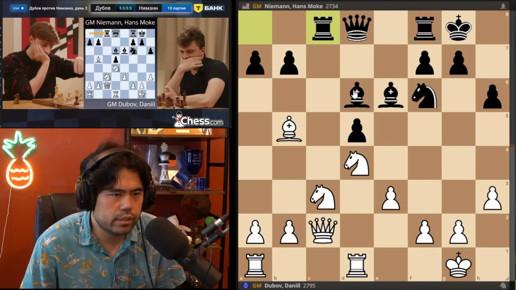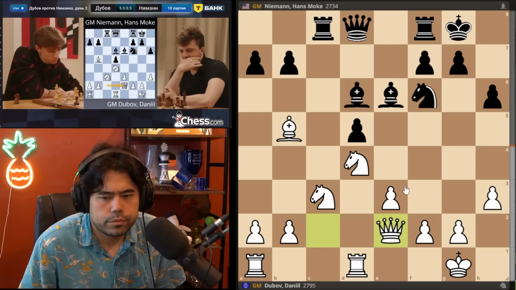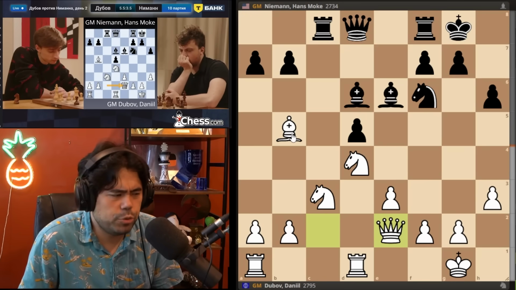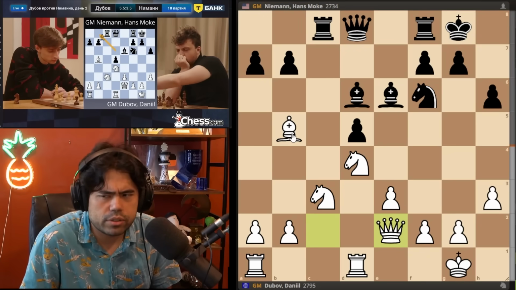We get rook c8 as expected. Probably queen e2 as expected. Yep. Pretty normal. Dubov is a very good player. He doesn't play that much, but when Dubov's on, he's very dangerous. I mean, I've struggled against him. Magnus has lost to him as well.